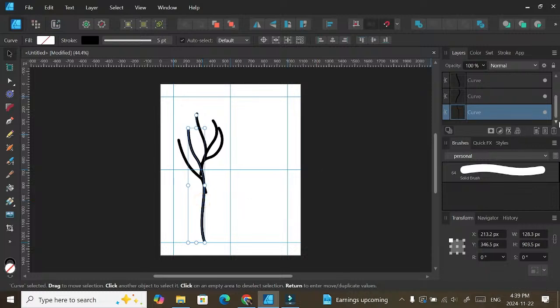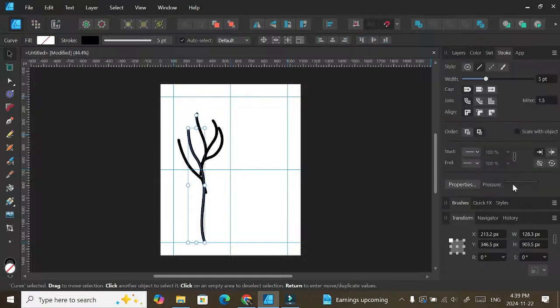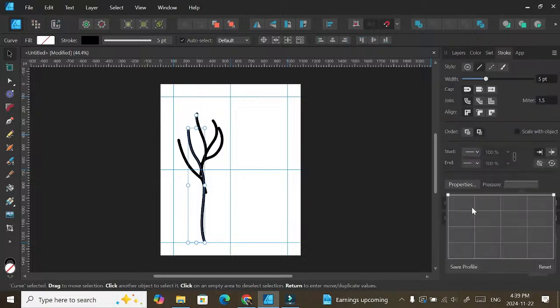For the main stick, the bottom one that holds everything, I'll go to the stroke and adjust the pressure. So this will just thin out. No, definitely not the bottom. This is thinning out the bottom, and that's not something I want, so I will thin out the top.